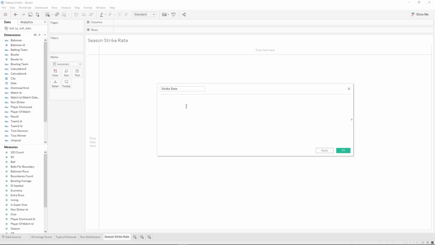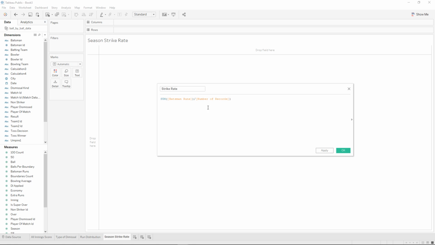And we're going to find out how many runs a batsman gets basically for every 100 balls bowled. So we're going to get the total of the runs by doing a sum of batsman runs. We're going to divide it by the number of balls bowled. We know that this data set is 1 row per ball bowled. It's the ball by ball data. So we're just going to divide it by the number of rows, number of records.